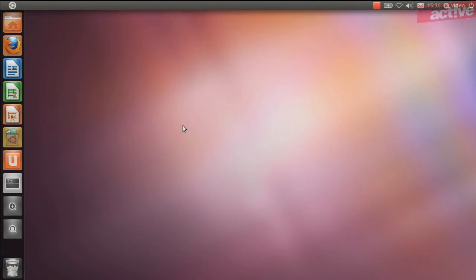The latest version of Ubuntu, 11.04, has a very different look to previous versions. There's just as much to do as before, so we'll take a look at where all the important stuff is. The old Applications menu has gone, and in its place is the Launcher, down the left-hand side of the screen.